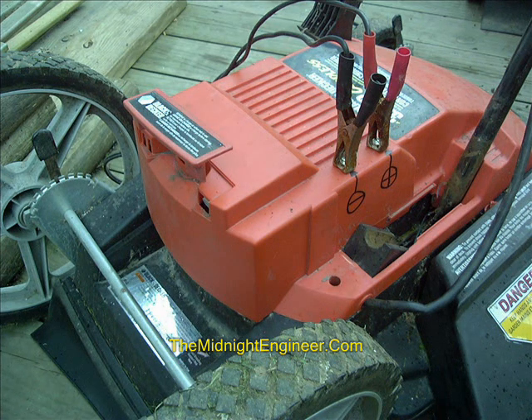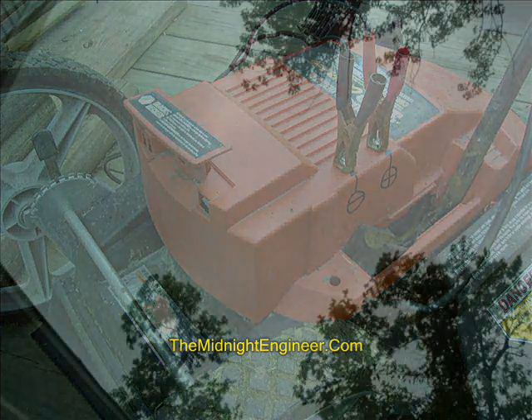We put it all back together and were ready to charge up, but guess what? We ran out of sun. With overcast skies, you can actually still somewhat trickle charge these batteries. That's why it's good to always be using some sort of automatic charge controller that will stop when the battery is at full voltage and full capacity.